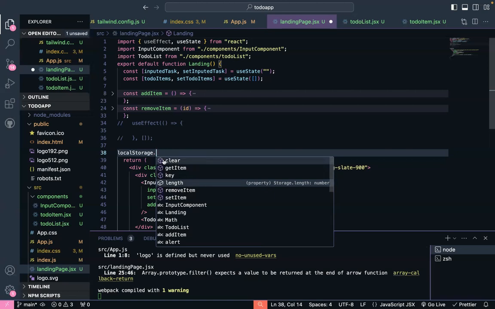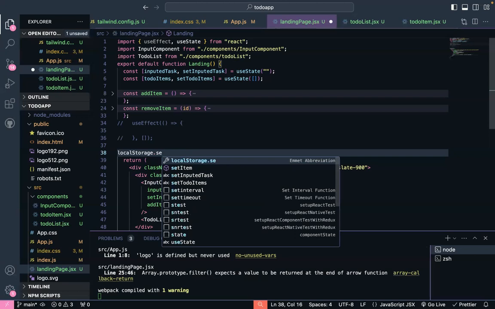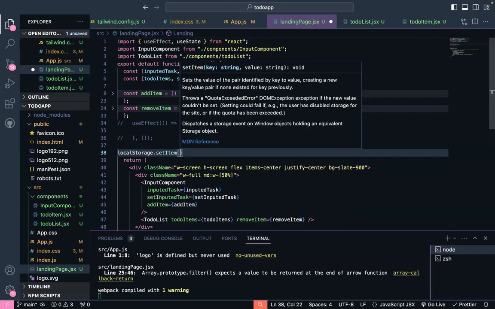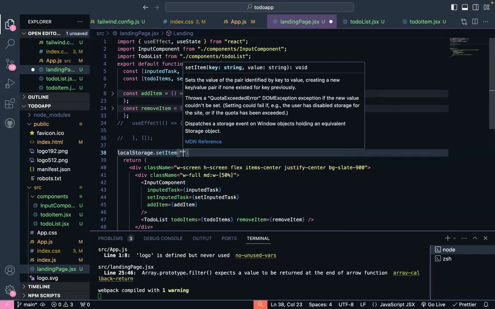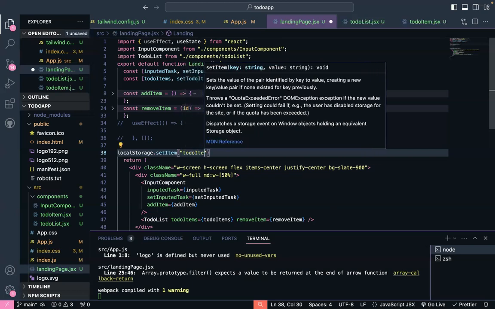So now, if we do this, we can basically say localStorage.setItem. Bearing this in mind, localStorage.setItem is a function that takes in two parameters. The first parameter is the key. You save items in your local storage in key-value pairs. So you can say this to be todoItems.